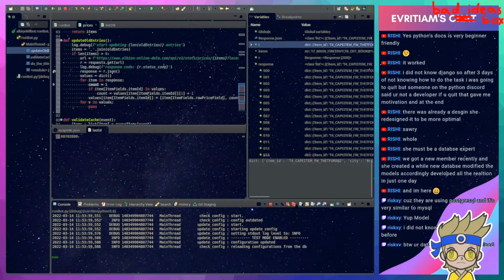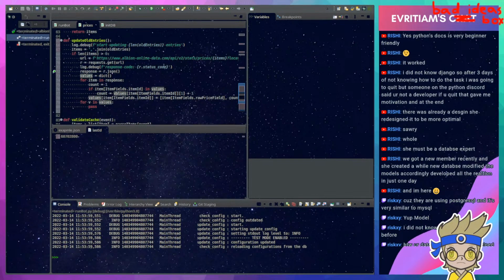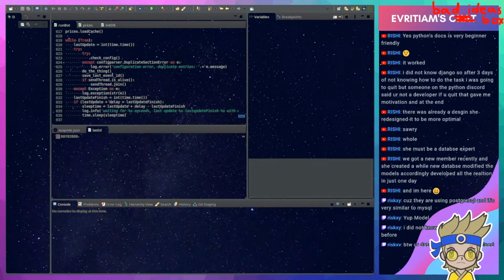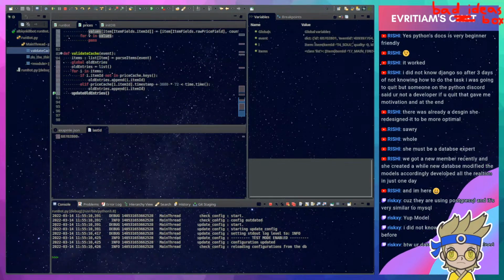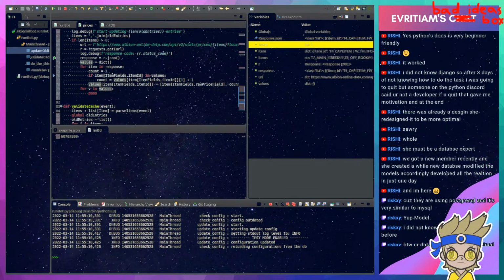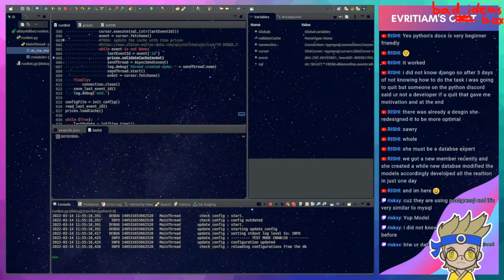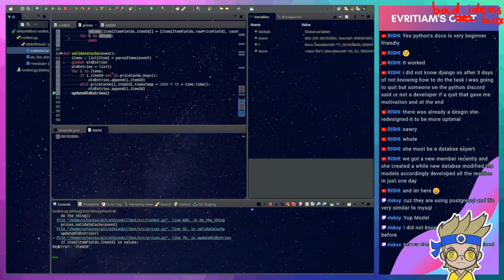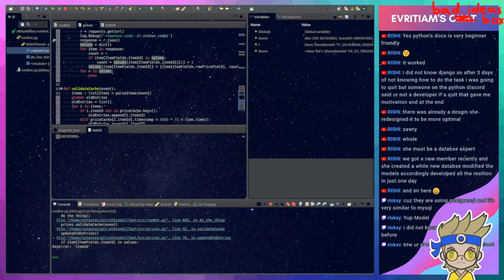Okay. Run it again. Okay, so I have item, actually dictionary entry. And another exception, the error: item ID.